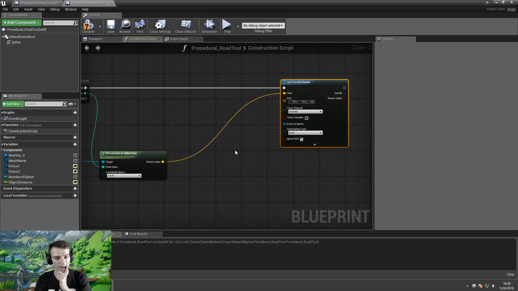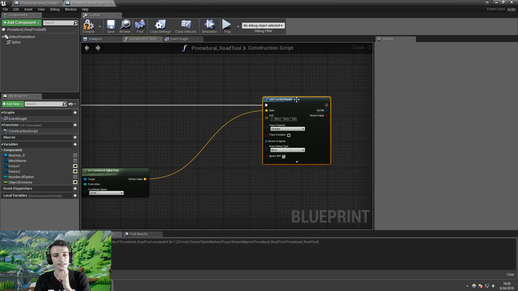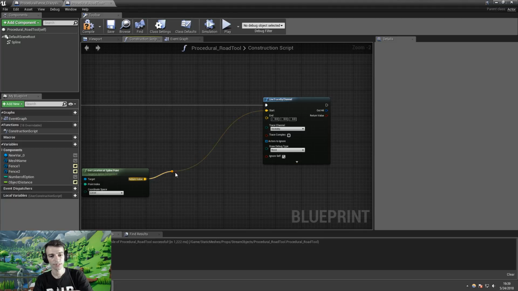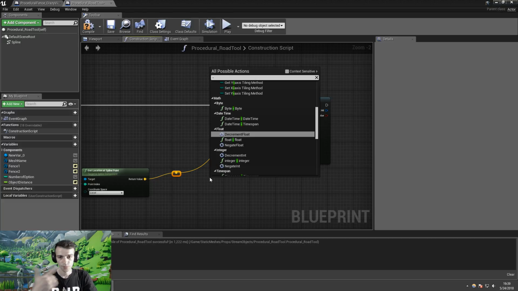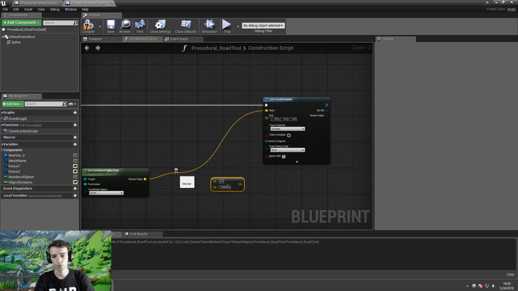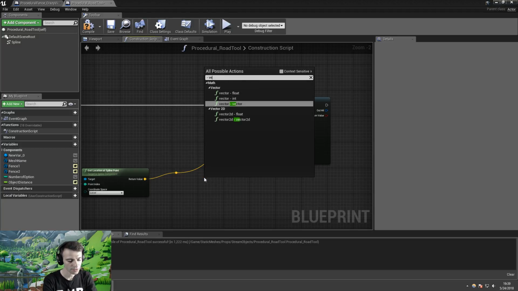Okay, let's start from it and go downwards. So I would need to split this and press the minus to do a float minus float. Oh, but it's not a float. It's a vector. Okay, so it's minus vector.